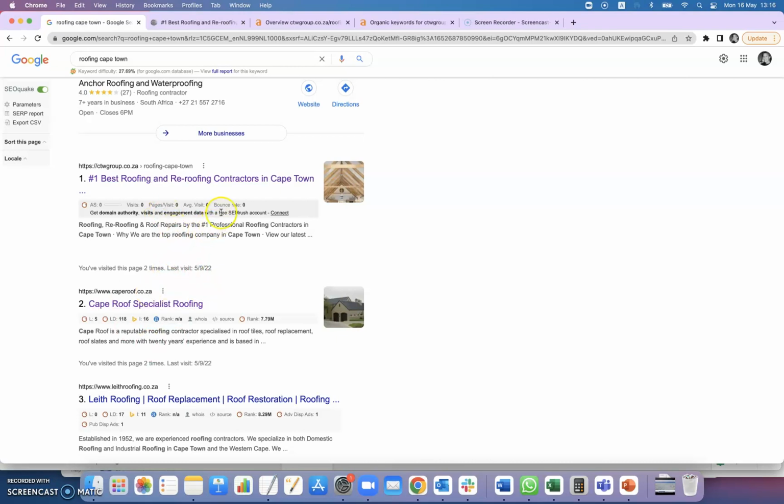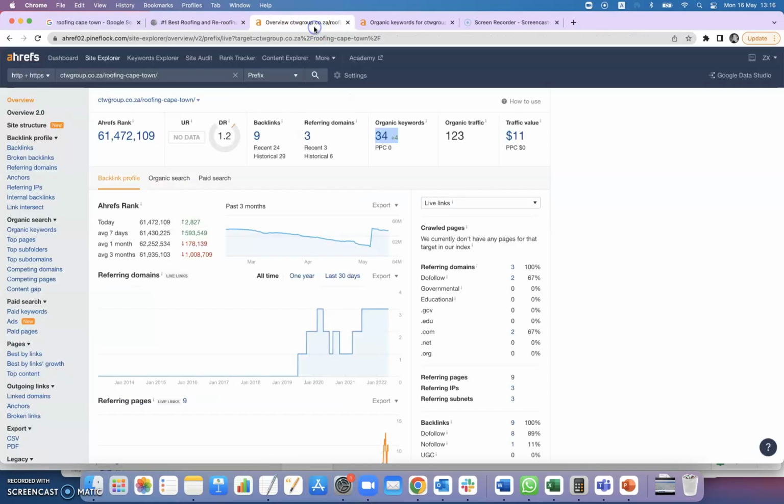So your question is probably, how do I get onto this first page? Well, I'll take a look at that next. We use a tool called Ahrefs. What you can do is type in a website. So I've put in a competitor website here. And this gives you basically numbers of how Google sees the website, right? And this is what Google's going to use in order to rank your website on the Google results.